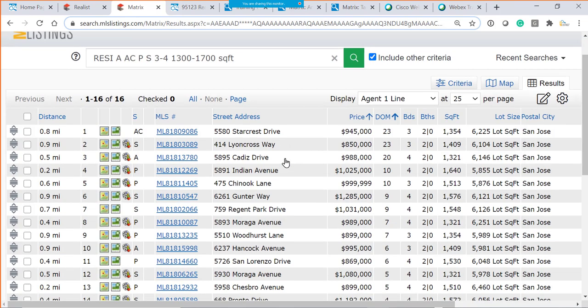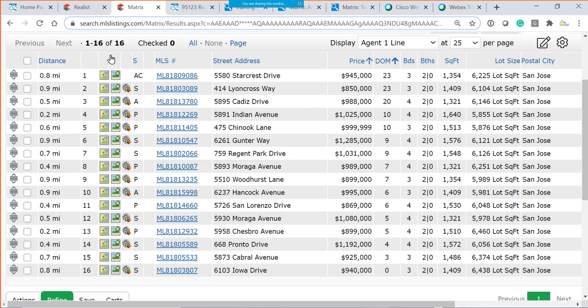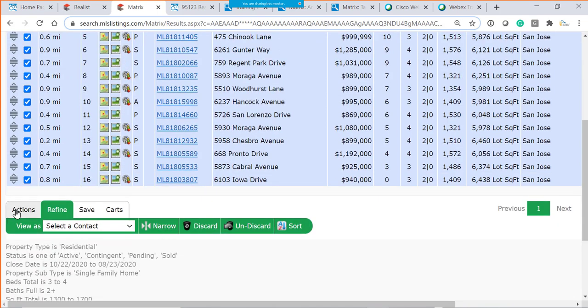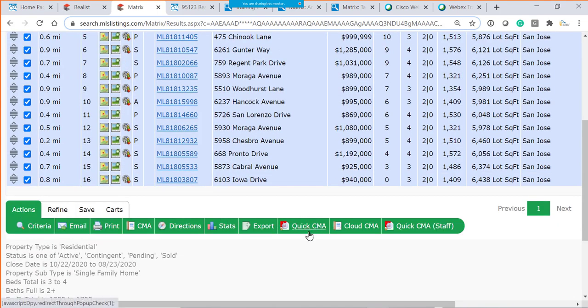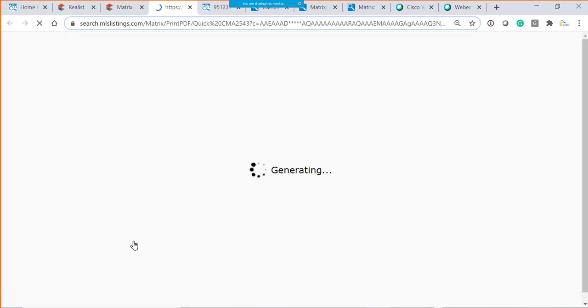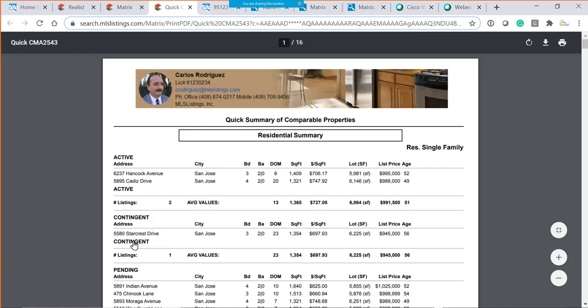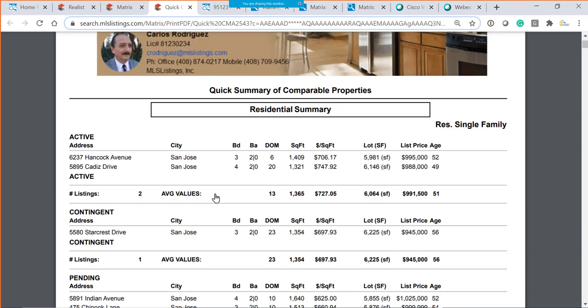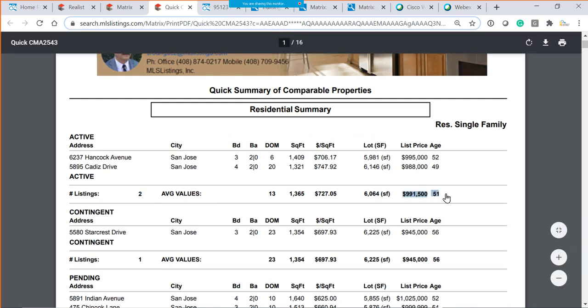So once you come up with a good number like 15, 16, 20, which is good, select all of them. In this case, you do have to select what you want, right? And I do want all of them, so I want to go back to actions. For my quick CMA, we're talking about quick CMAs, not full CMA. Full CMA is another class. It's another animal. It's a monster because you come up with like 80 pages for your client. So quickly, I'm going to analyze what I've got within 1 mile of this property. And on actives, I came up with 2 where the average list price for those 2 is $991.